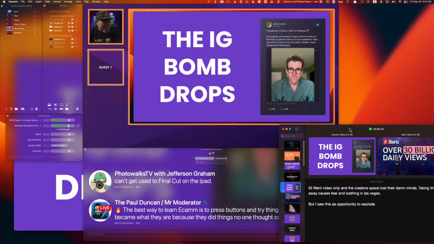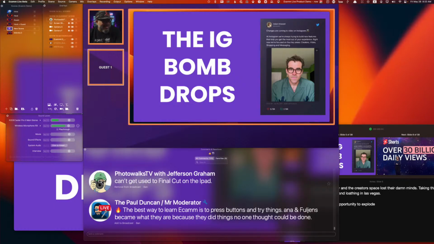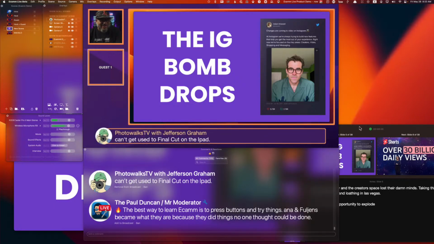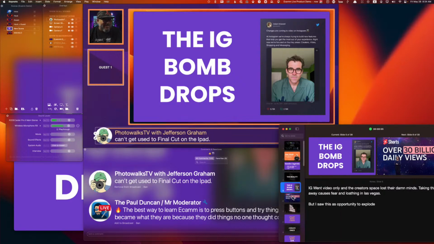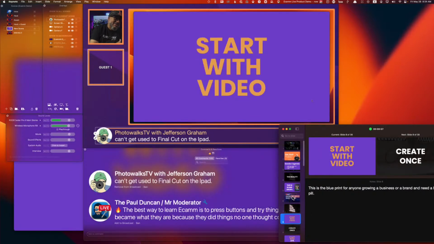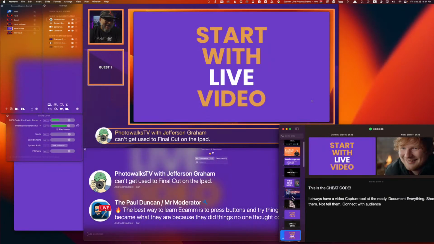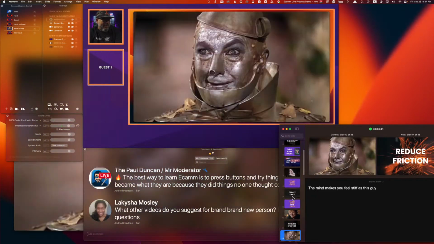Really helpful for people like Jeff who insist on running on one screen. Jeff does his whole thing on one screen. I don't know how he does it. He says he likes it. I can't do it. I just can't handle it. I've been a two-screen guy for so long, I cannot stand being on one screen. So when I'm traveling with just my notebook, I have to plug my iPad in as an extra screen.